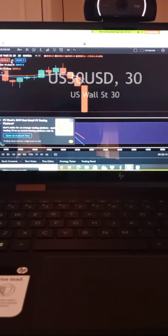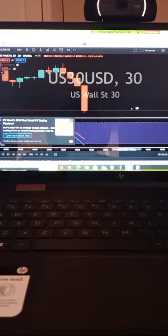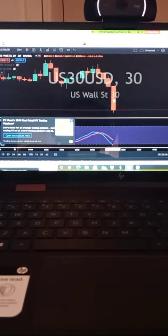No indicators, man. You don't need this stuff. I'm going to tell you, when you know how to actually trade and you know how to read your charts candlestick-wise, you don't need indicators. You don't need a strategy. Doesn't mean you can't use indicators. A strategy is just a way you trade, and there are multiple strategies. When you know how to actually trade, every strategy is the same to me. But without that, you see the spinning tops right here.